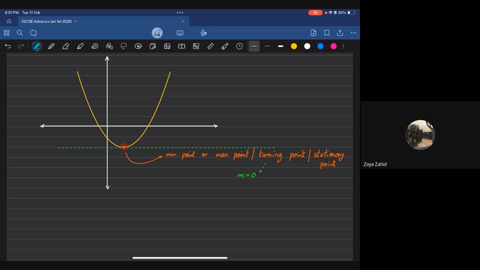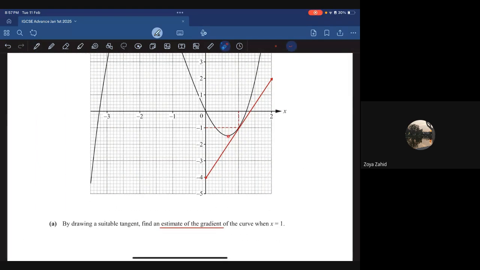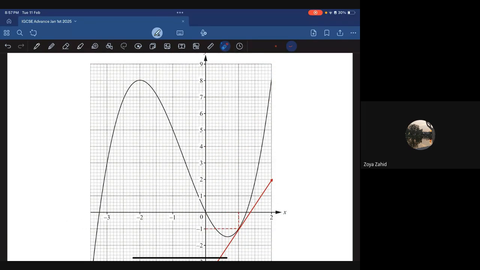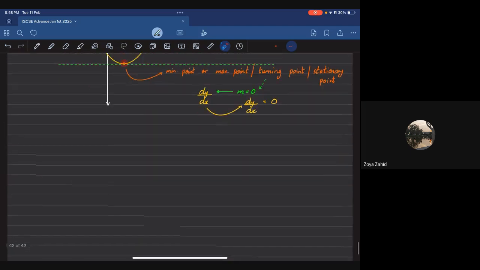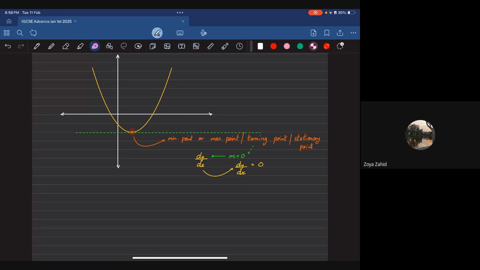And now what's going to happen? Because your gradient is equal to 0, isn't it equal to your derivative? So therefore, full circle moment, your derivative is also going to be equal to 0. So if I want to find the turning point of my graph, like this point or this point, whichever point it is, minimum or maximum, I am going to calculate the gradient, which is this, and I'm going to put it equal to 0. Why? Because when I put it equal to 0, we're actually trying to calculate the gradient of the turning point. So if I put the gradient equal to 0, that is going to lead me to the x coordinate of the turning point, and further it's going to lead me to the y coordinate of the turning point as well. But I'm going to leave you guys in suspense till tomorrow for this, but we're going to do this in detail tomorrow.